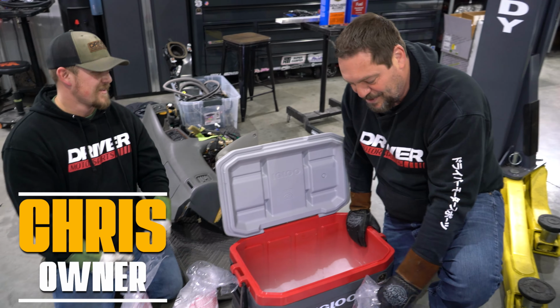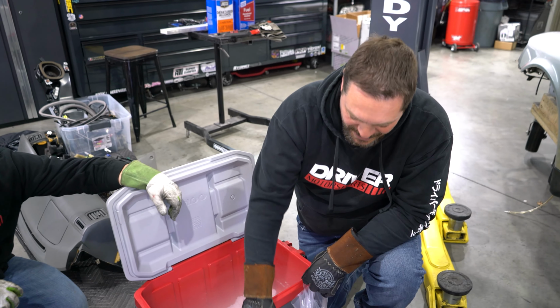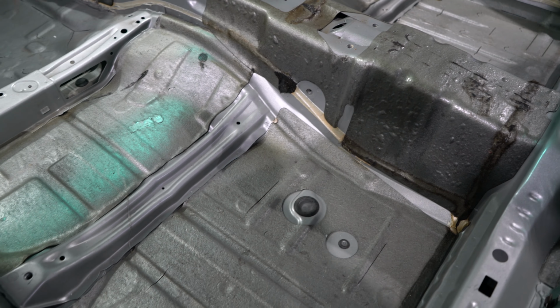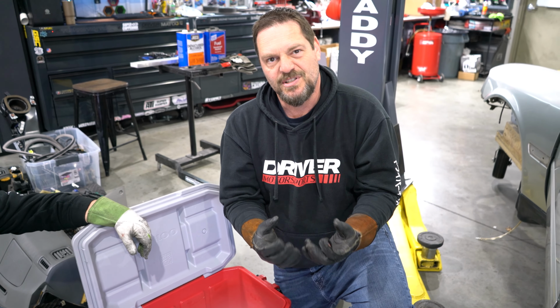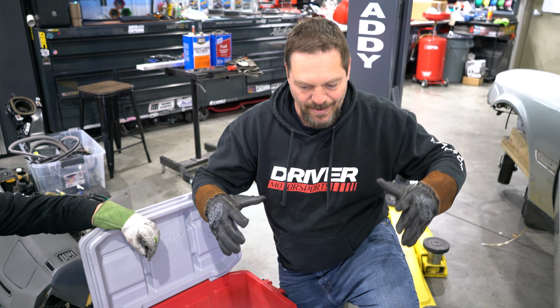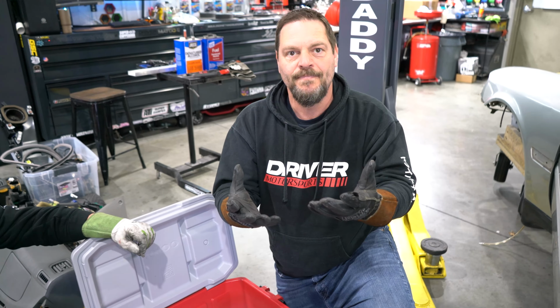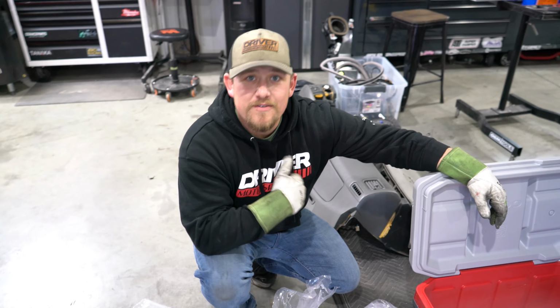What we're doing here is we're crushing up dry ice because we bought it locally and it's solid. And then we're gonna put it on the floor, and that's gonna freeze the sound deadening material, which is kind of like a tar. And then hopefully we can just pop the whole thing right out. This is the plan. We've seen it done many times, but we've never done it.